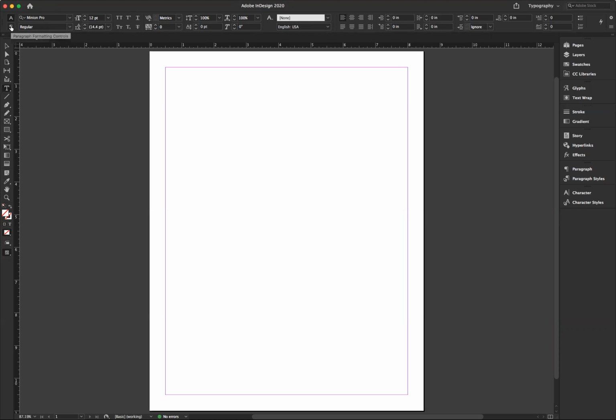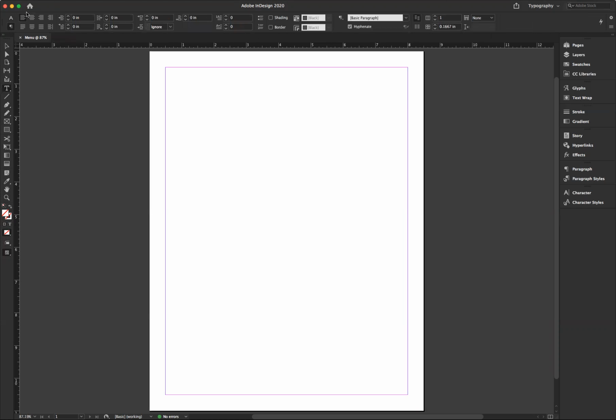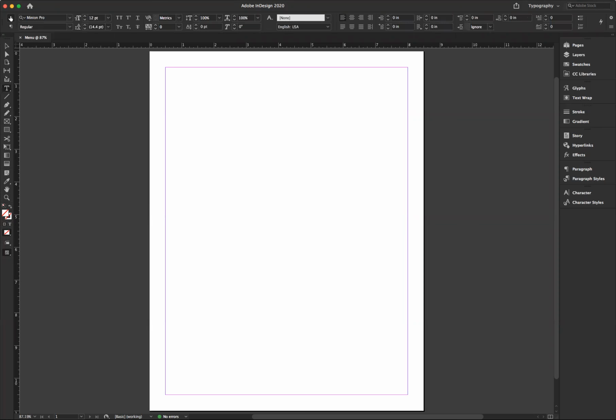So that's the character formatting, and here's the paragraph formatting, and that brings the paragraph formatting on the left. And in actual case, at this particular screen width, we're not seeing any of the character formatting. So that control allows you to change what you can see at the top.